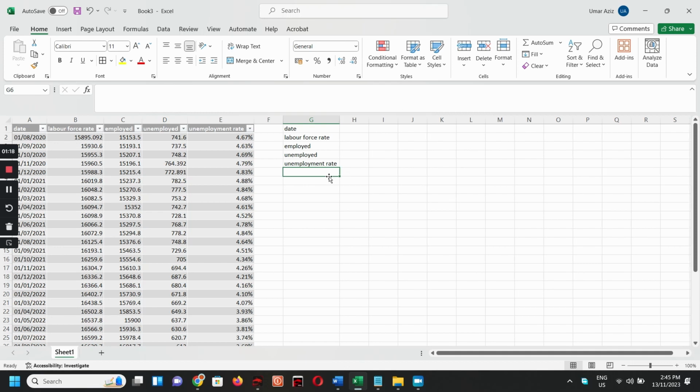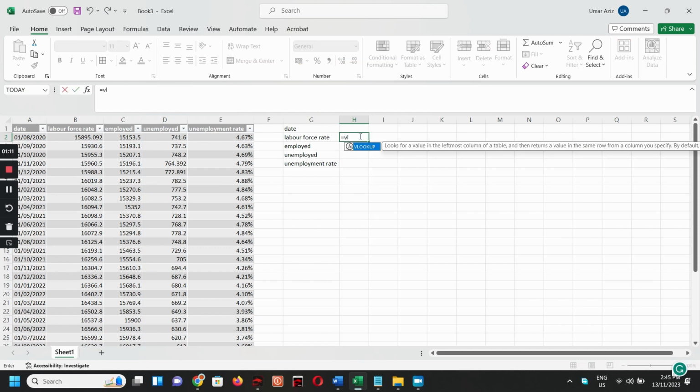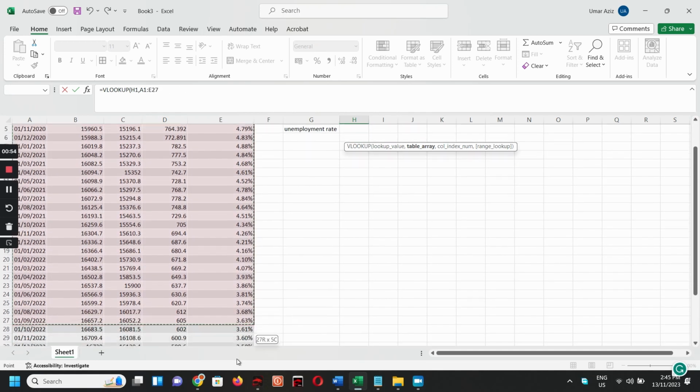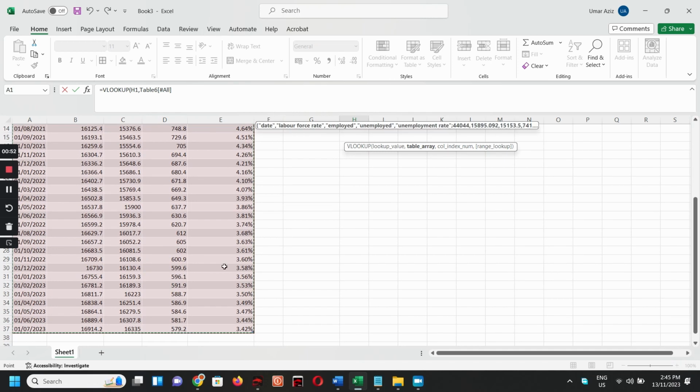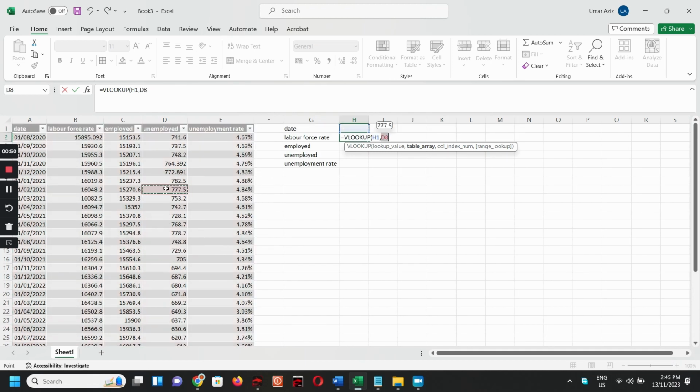Using the Vlookup function, in cell H2, type in equals Vlookup. For the lookup value, click on cell H1 and type in a comma. For the table array, select the previous table, or you can use the shortcut Ctrl spacebar, Shift spacebar, and Ctrl spacebar again to include the header. And then comma.